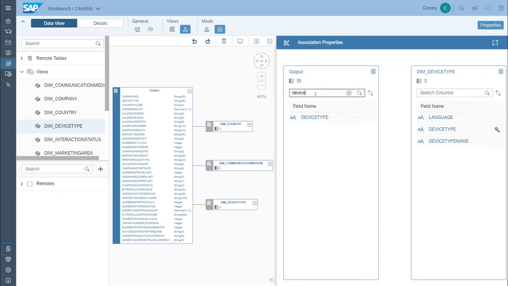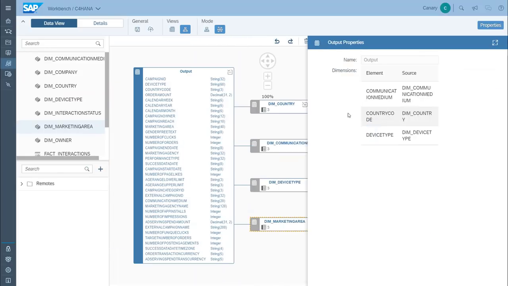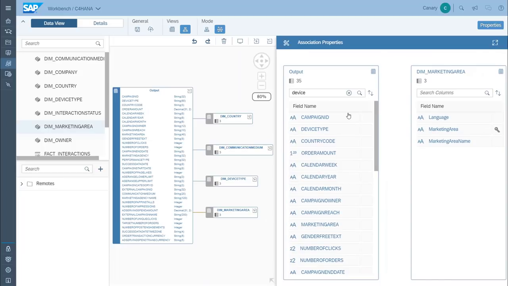You can develop the model based on your requirements. You can flexibly adjust the mapping and assign additional dimensions to the model.